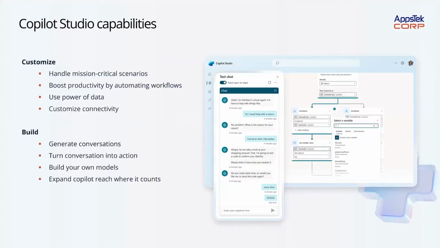Okay, so coming to the Copilot Studio capabilities, we see two of the main capabilities on this slide. Those are customize and build. Let's explore more about those. By taking advantage of the customizing capability, you can design tailored conversations for predictable scenarios that require specific responses, for example, compliance or regulatory topics. You can ease your business process by using a copilot to automate complex business tasks, such as submitting expenses or onboarding your employees or even updating benefits as some of the examples.